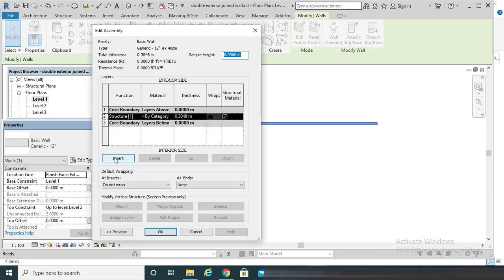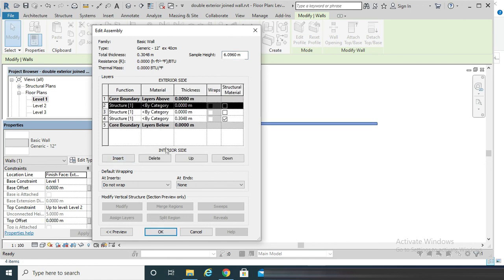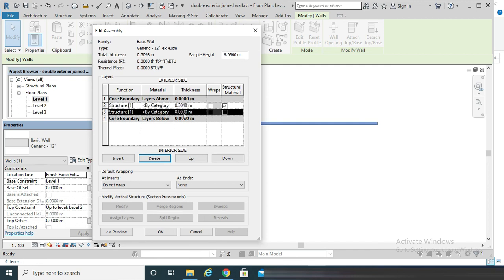We can insert any layer we want and change their position by going up or down. We can delete. Now we can safely change the thickness, for example, to be exactly 0.3, and the function of this layer to be finish and its thickness to be 0.1 meter.